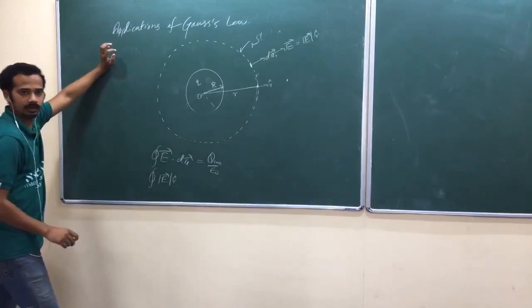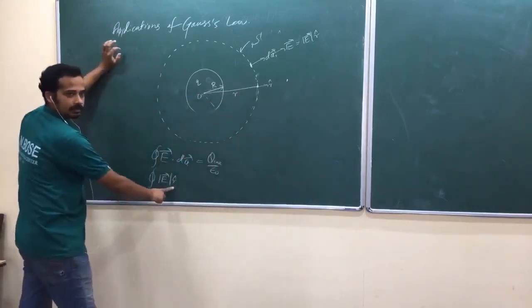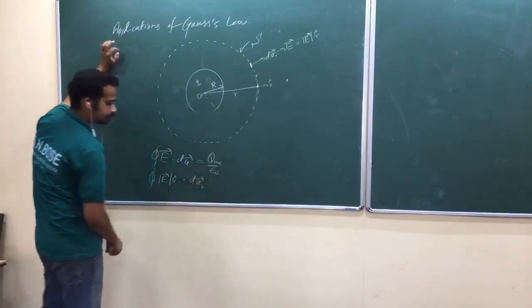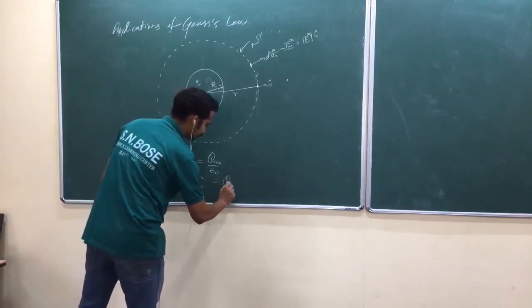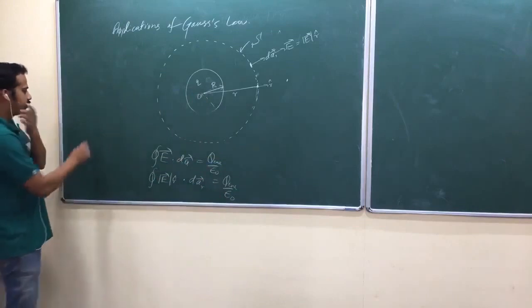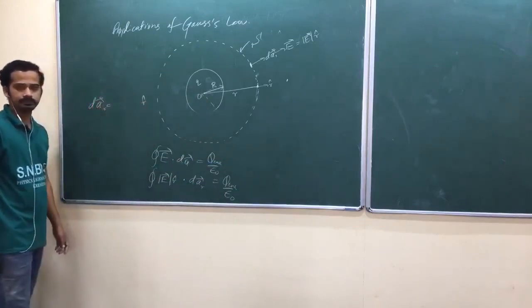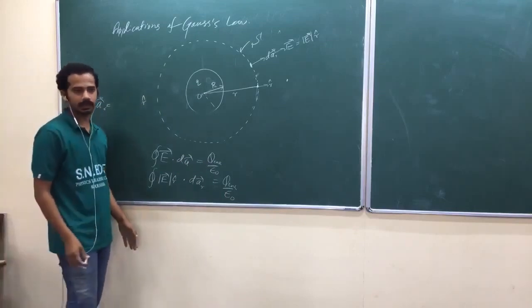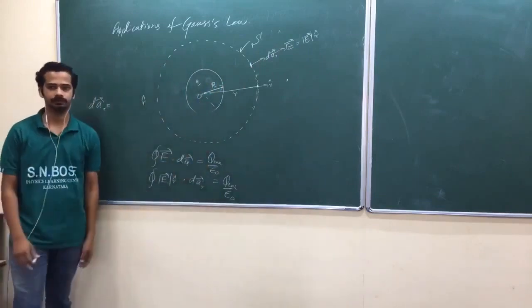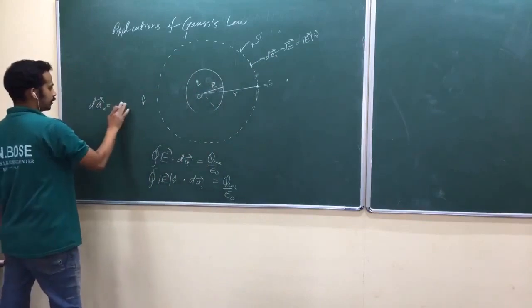Am I right? Magnitude of the electric field at a distance r into r cap. R cap is the direction. Dot product with dA r cap is equal to Q enclosed by epsilon naught. We shall think about this one later. Now, what is that area vector which is along the r cap direction? Are you getting my point? Why is the area vector along the r cap direction? Because it should be perpendicular to the surface, outward from the region. Outward from the region of that surface, remember.